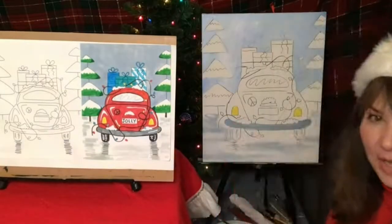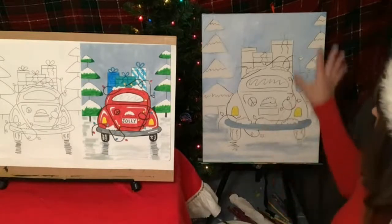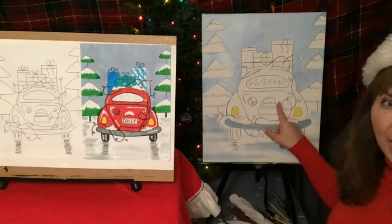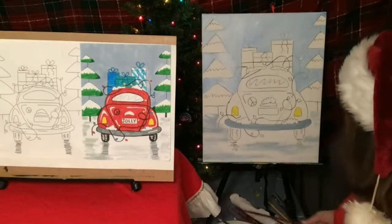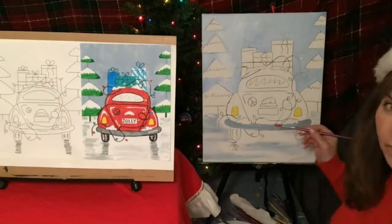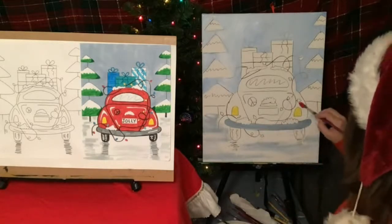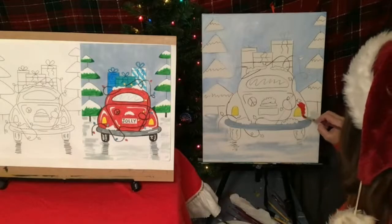Okay, so let's go back to our painting now. So now, again, I'm going to let the background dry, and I'm going to come back to the red car because my yellow is dry. If yours isn't, you can give it some more time. Again, you don't have to keep up with me, but I am going to do my Volkswagen Bug red.